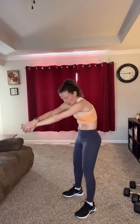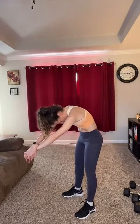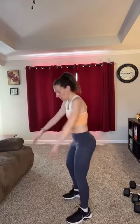All right, we're gonna do a couple more stretches for the upper body. Let me just straighten this out so you can see me. We're gonna cross our arms and clasp those hands, stretching out the back. And then you're gonna clasp your hands behind you, stretching out the chest and your shoulders. We just worked them, we gotta stretch them out. One more.